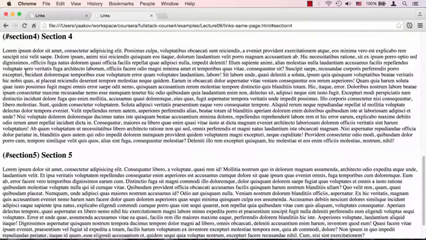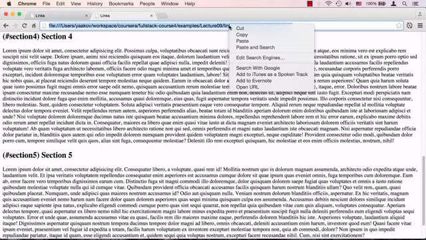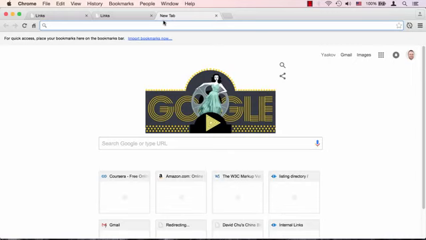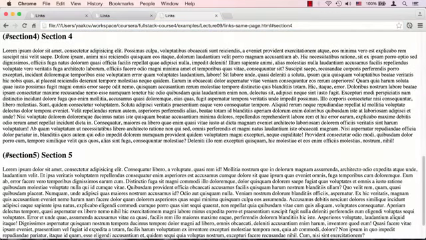What's really neat about fragment identifiers is that if you click on one and you have them in your URL, you could copy and paste this URL and send it to a friend as a bookmark, and when they paste it into their browser, they will be taken to this page and jump straight to the section that was pointed to by the fragment identifier. Now, I am on my local hard drive and I'm not on a server, so obviously sending this link that points to my local hard drive is not going to do any good. But if we're on a server, this link with the section identifier would take anybody anywhere with a connection to the internet to the proper page and to the proper section of that page.